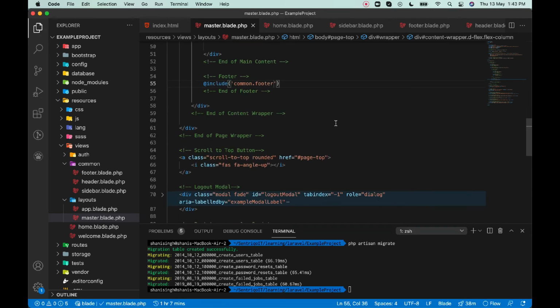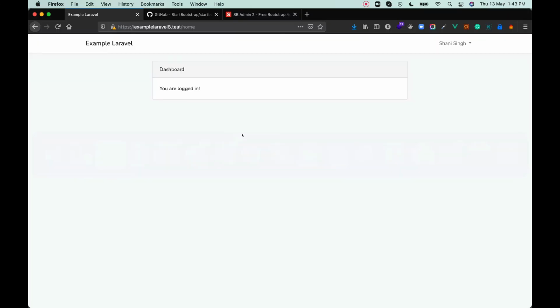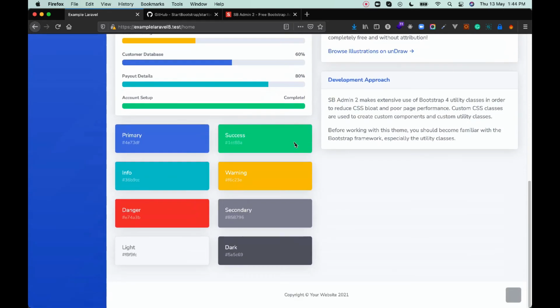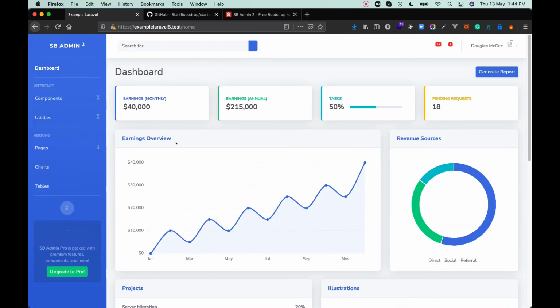Alright, I think we are all set. Let's go into this app and refresh the home page. Alright, as you can see, we have loaded almost everything. What we are missing is this font or something, and these images. So let's go one by one and debug why it's not loading.